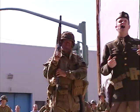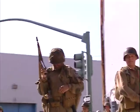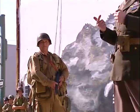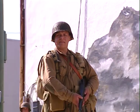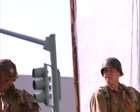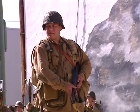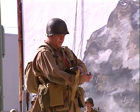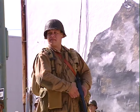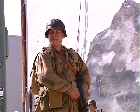The government sought a new version of the Thompson that could be produced less expensively, and came up with this weapon here, the M1A1 Thompson. The M1 Thompsons were in the hands of almost all NCOs and some officers at the time of the Normandy invasion, both 1928A1s and then the less expensive M1s.